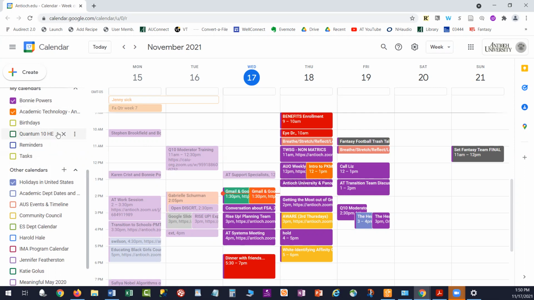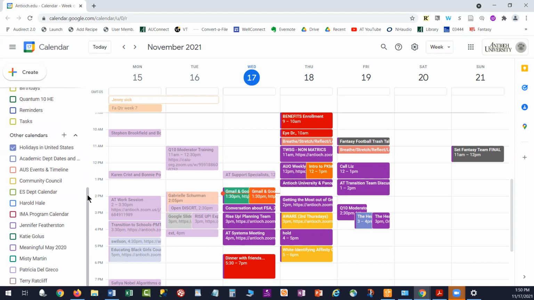I see. So it's just about granting accounts access to the other. Okay. Right. So if you have 3 people in your department and you have a department calendar, you can each have separate calendars and grant each other access to view each other's personal calendars, and you could all have access to even edit the shared departmental calendar. But that way you don't have to put your out of office on your department calendar and your personal calendar. You can just put it on your personal calendar and other people can see it when they're viewing your calendar. Or you could put it on the departmental calendar, and you could see it if you have that departmental calendar turned on.